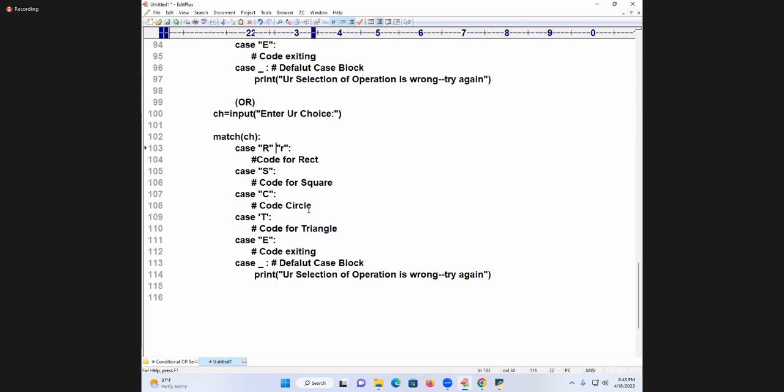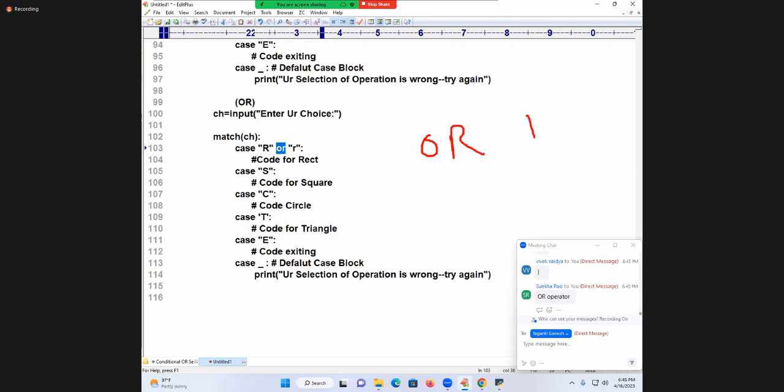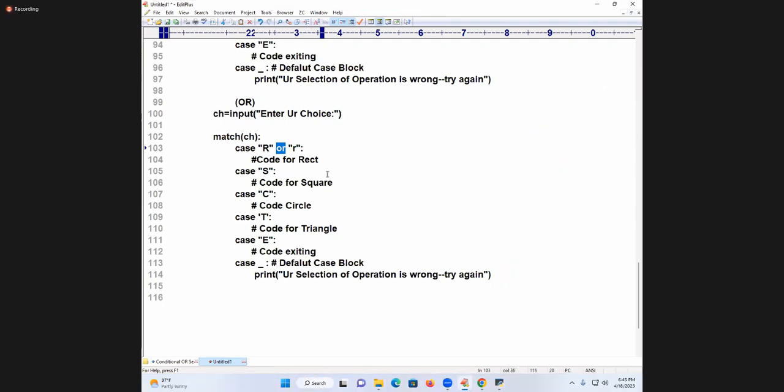Come on. Generally everybody will think what? Like this, capital R and this one. But I should not apply that. They implemented the logical or. And then there is one more, called bitwise or. Which one is faster? Bitwise or is faster. The match case is designed with what? Bitwise or we need to apply. That means the point to remember here is, when we want to give multiple case labels for one operation, those multiple case labels must be represented by what? Bitwise or operator.